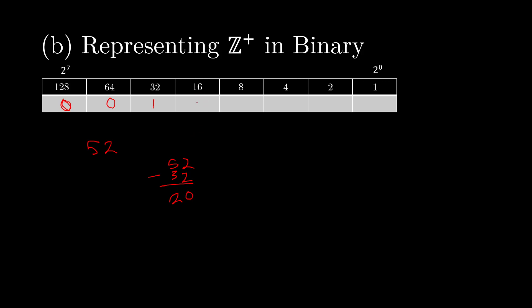Then we ask ourselves, does 16 fit into 20? The answer is yes, so we add a 1. And we do this until we either end up with 0, or we fill up the entire table. So let's continue. We just checked that 16 fits into 20, so we have to do 20 minus 16, and then we end up with 4. And 4 is one of the powers of 2, so we can just fill out the entire table from here.